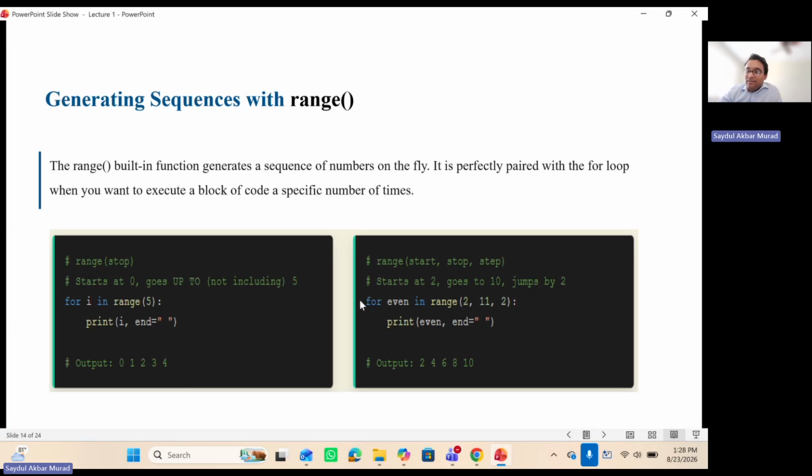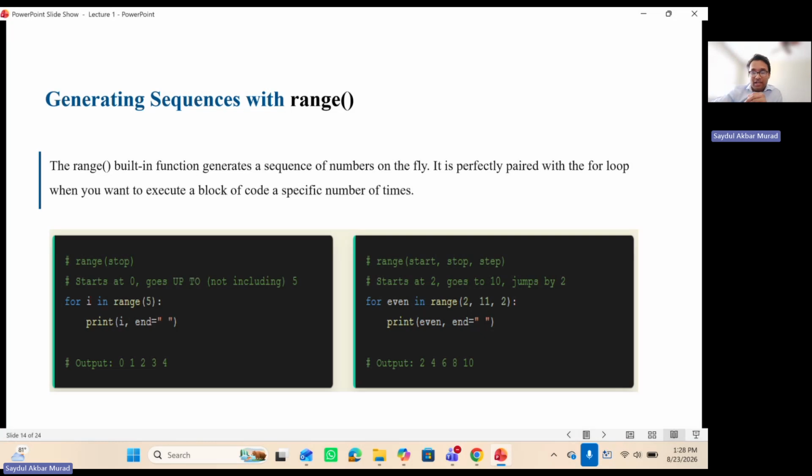Now you want something else. You're going to start from 2, and you want to keep a gap between them, 2-digit, 3-digit, whatever, and you want to end at 11. Here you see, for i in range. Inside the parentheses, I said 2. This is the starting point. It was 0 by default, but here I'm defining that this is 2. And this is 11, meaning this is the end point.